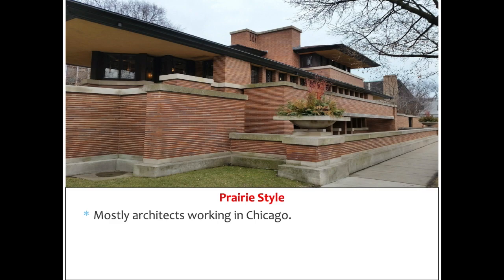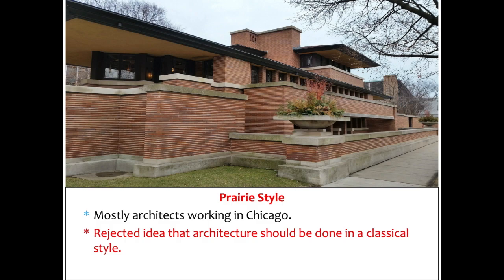The Prairie School was really led by Frank Lloyd Wright, an architect working in the Midwest. A lot of the architects of this era did work in the city of Chicago. Their concerns were about rejecting the idea that buildings should be done in any historical style. However, they insisted buildings should be in harmony with the site they are being created within. Frank Lloyd Wright employed complex irregular plans and forms that seem to reflect the abstract shapes of contemporary painting — using rectangles, triangles, squares, and circles, and also stylized botanical shapes.